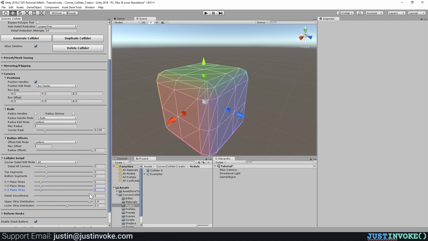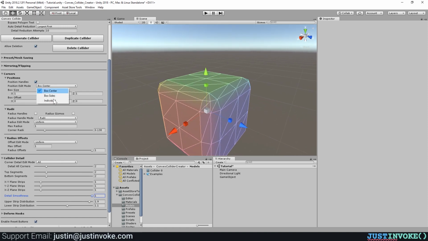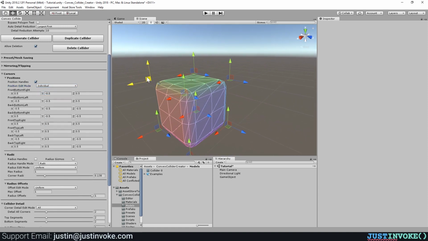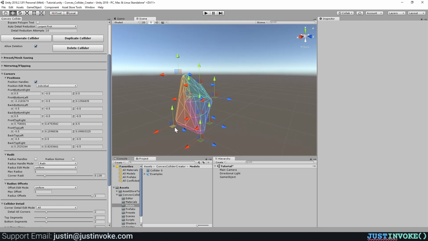And then we have the detail smoothness option, which adjusts the smoothness of how intermittent vertices are interpolated, and is best observed when the mode is set to individual on positioning, and when the radii are different for each corner.